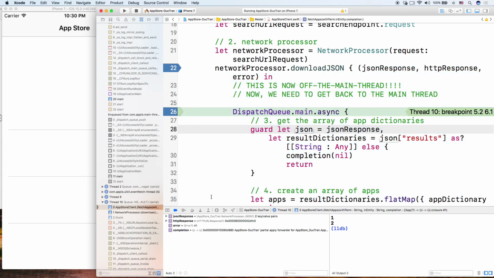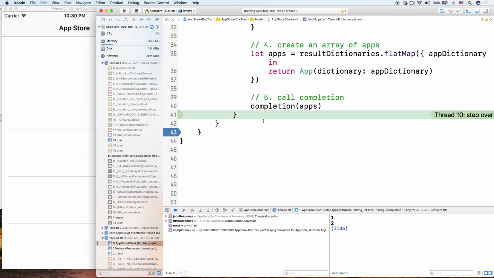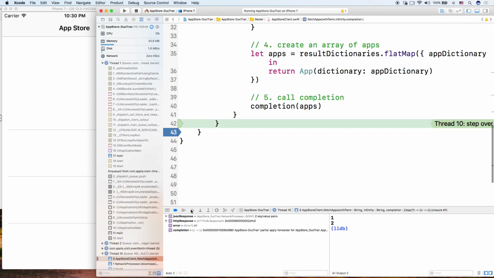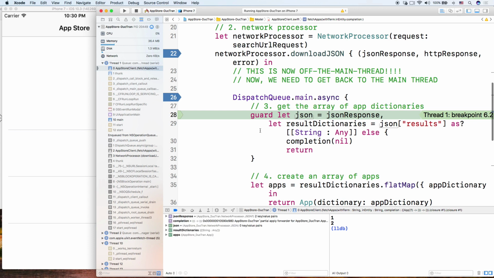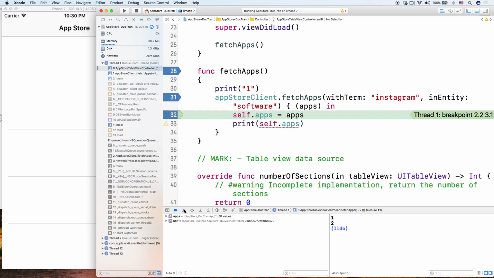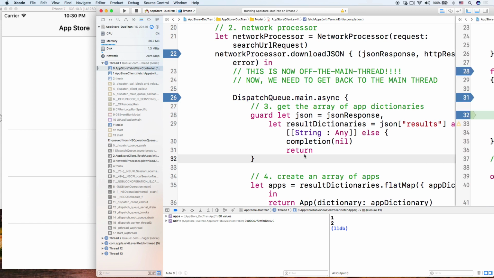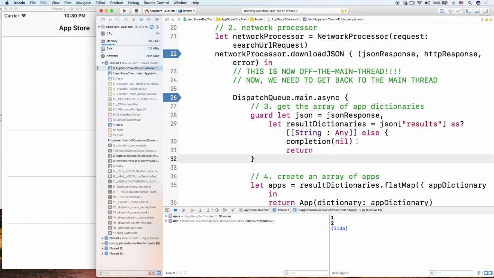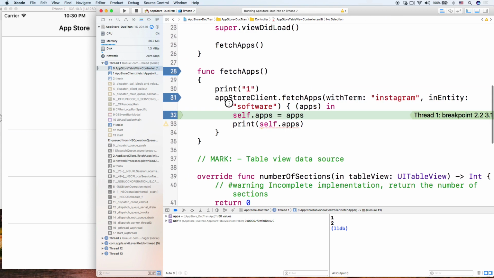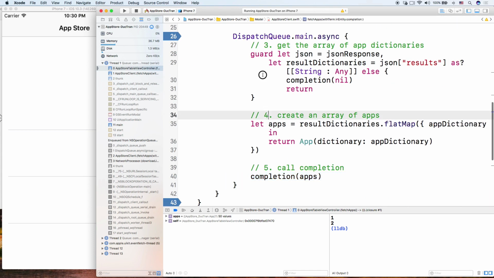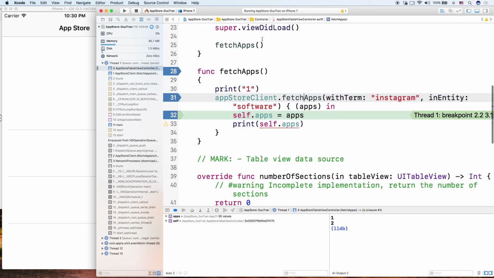So now let's move on here, and it goes over there, and move on there. Oh, you know what? Let me continue with the program, and it will get called again. That's okay, because some data will do that. Okay, now after that, you see this? After that, we'll call the completion, right? Over here, the completion with apps, and then it will get called over here. So at that time, because we call the completion, it will jump into this completion. And the completion in this case, because we are calling it from the table view controller, is this function.